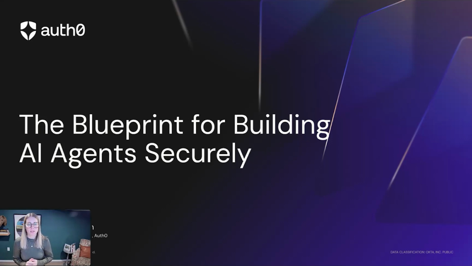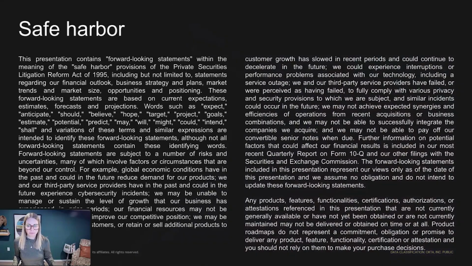But today I want to talk about something that's probably on a lot of your roadmaps, and if it's not on your roadmap, it may be something that you already are working on, and that is AI agents. So we'll talk a little bit about how to build those securely and also how to future-proof them for whatever is to come in the future.